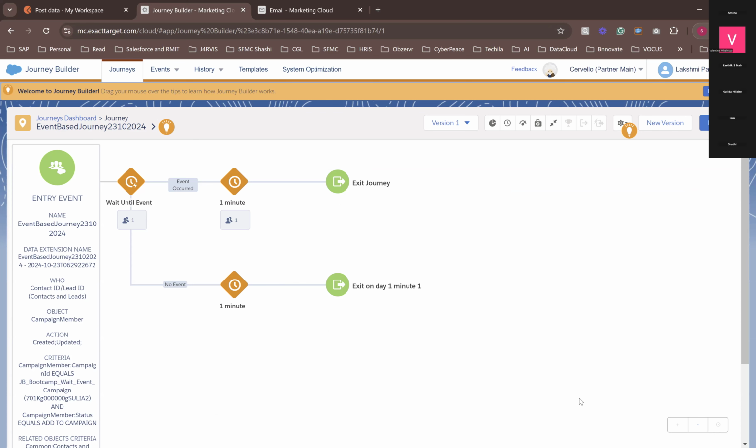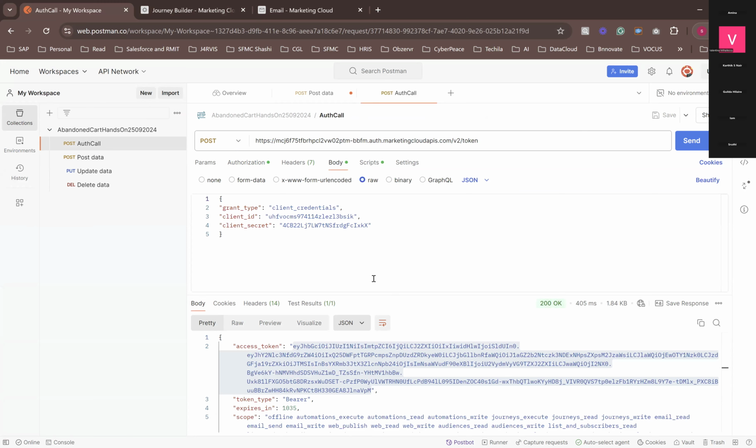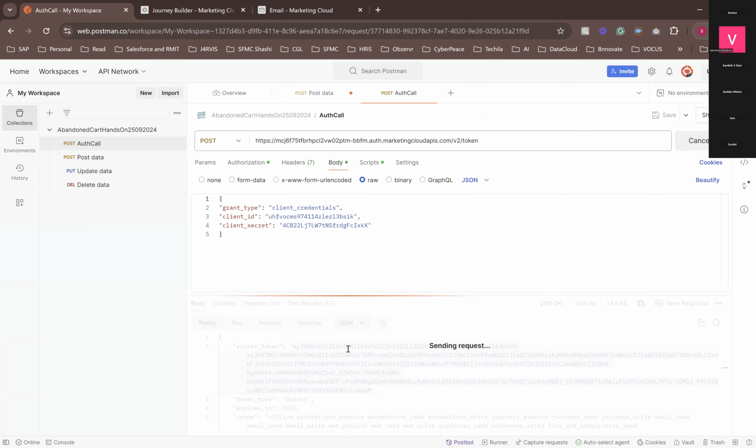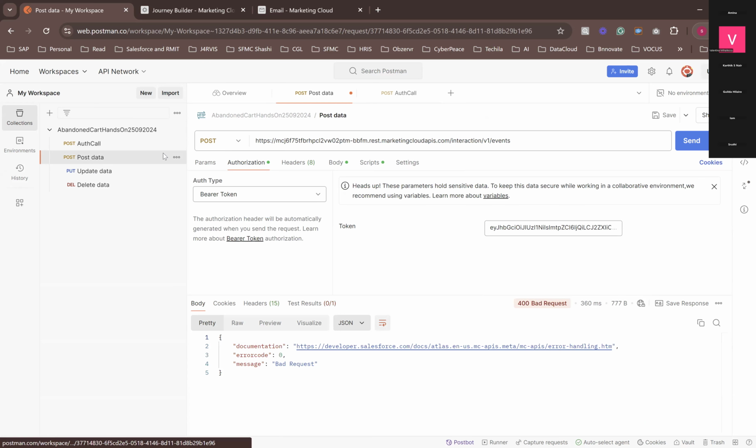Let's try that Postman one more time. Let's take a look at that. I'm going to do a side-by-side. We know it was totally working for that API event, right? It was totally working. That looks like the right URL. You're getting the token, so that was no problem. Let's take a look at the payload. It's got to be the payload. And try it one more time. Won't hurt for you to send it through again.